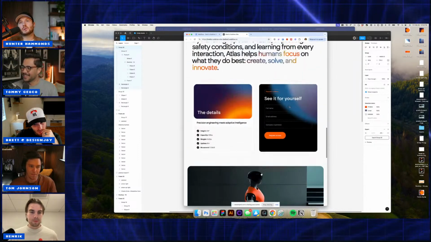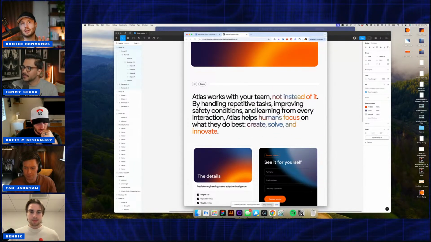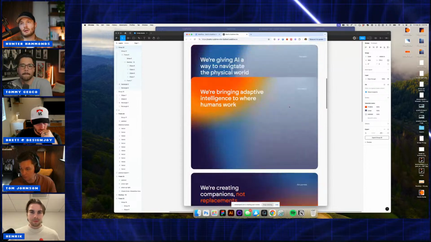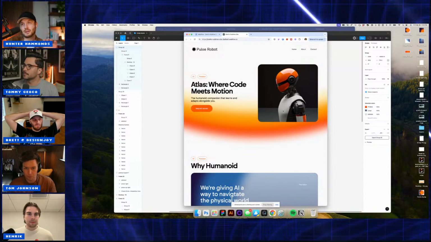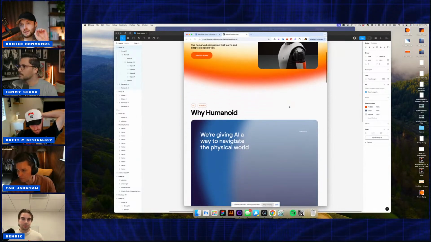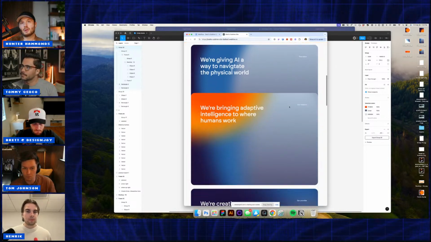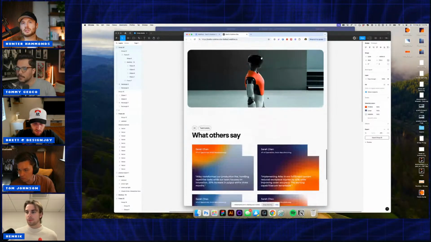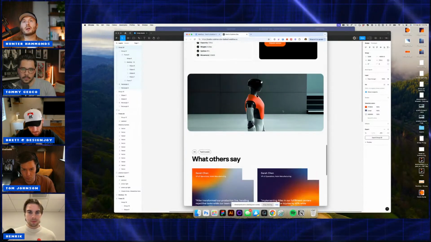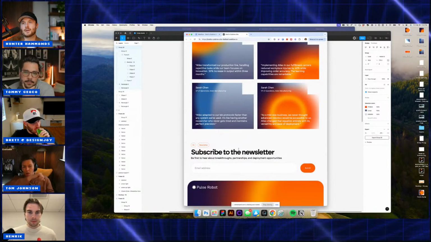So just so everybody's aware, for those that weren't here when we gave the prompt and were going into the criteria, each of these gentlemen had 4 interaction elements to choose from, and they had to build 2 of them. That was part of our criteria, being able to balance out pure design versus completeness. Brett, it looks like you chose the newsletter submission form, I see right here. What was your second interaction element? I went with the demo form, the multi-field demo form, and the newsletter. Okay, cool.